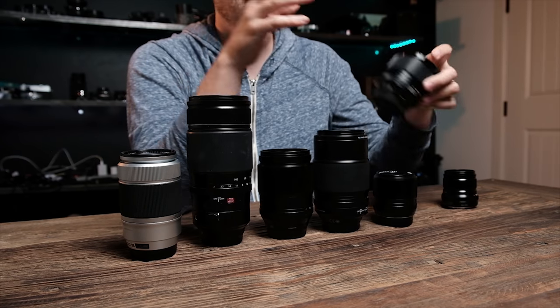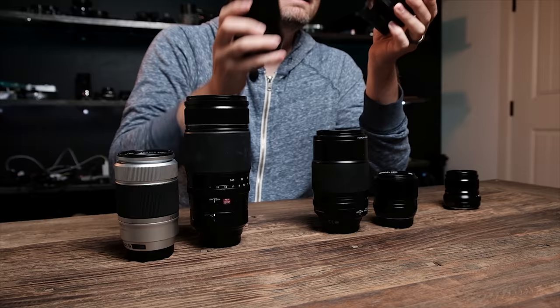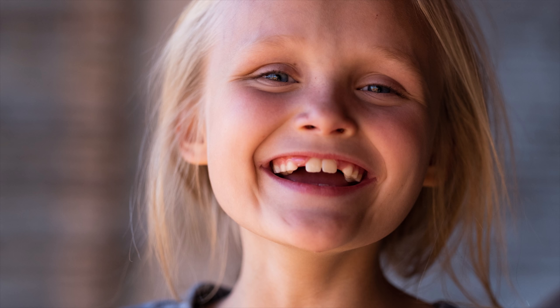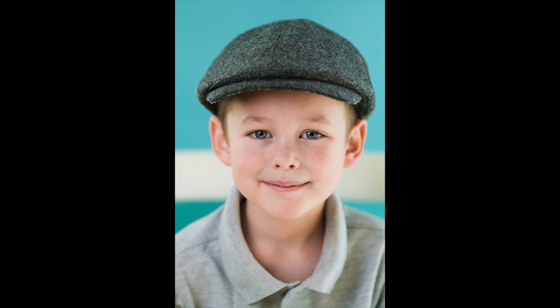Now we get to the Fuji bokeh masters, the 56mm 1.2 and the 90mm f2. Most newer photographers are going to assume that the 56 1.2 will have better bokeh with that really low aperture number, but this has not been my experience. After shooting with these quite extensively, I found that the 90mm f2 wins out in almost every way. That longer focal length coupled with that f2 aperture means that portraits will lend themselves to keeping more of the face in focus without as much fast falloff as you get with that 56 1.2.